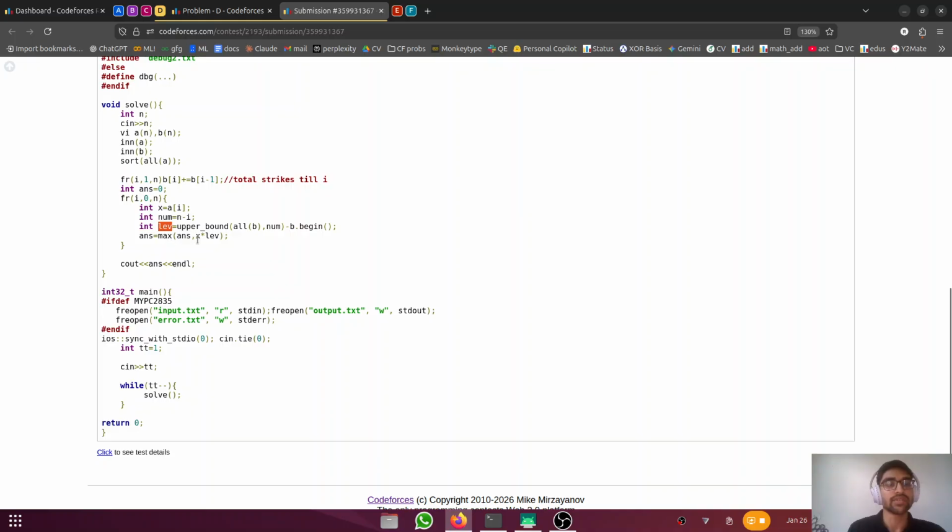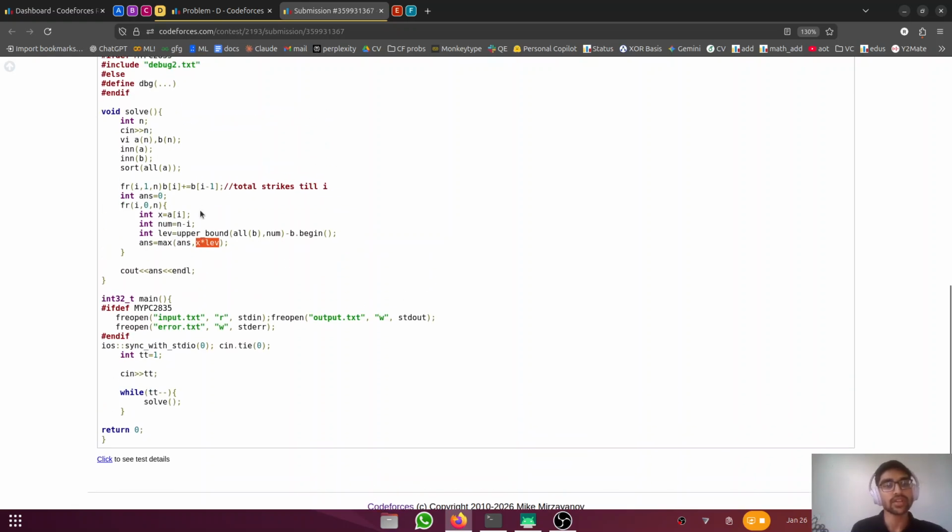So my answer for the current difficulty level will be x, the difficulty level, times the number of levels I am able to complete. And my answer will be the maximum of all possible answers at all possible difficulty levels. And finally, I am printing the answer.